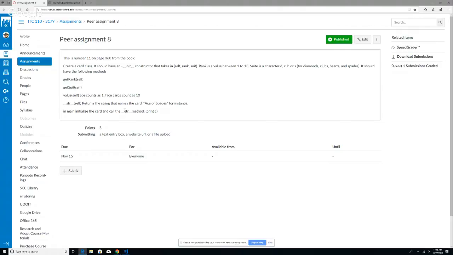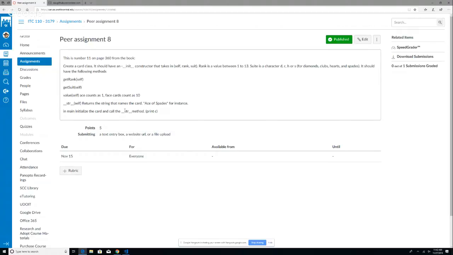And the rank is maybe, yeah, I'm just looking at that, because I think I copied it from the other, because I'm not sure if I used the rank. I think the idea of the rank, though, is like it's a king or something. Well, rank, it says, is a value between 1 and 13. So I'm not sure what the value is.